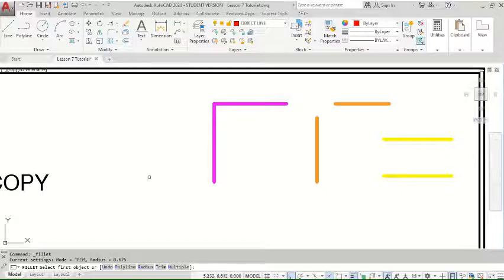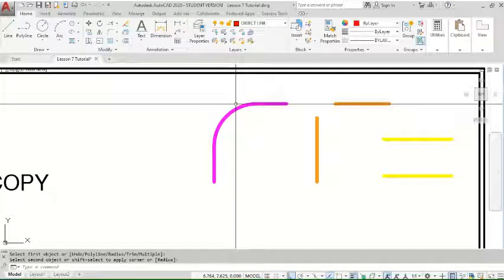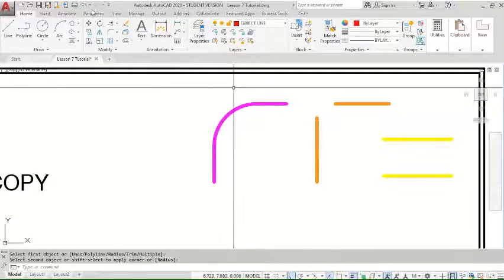So then it says select your first object. So we're not going to bother with all these extra things right now. So select first object, select second object. And all it's going to do is create whatever the last value was you had entered as the radius. That's the size that's going to be put on there.